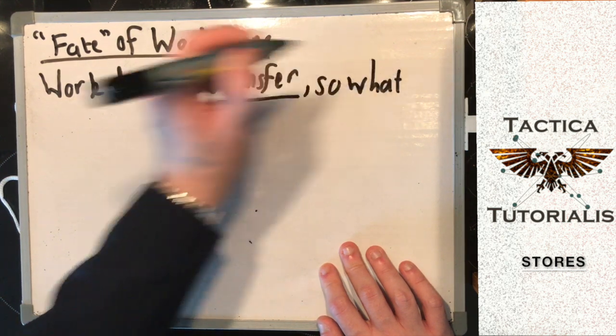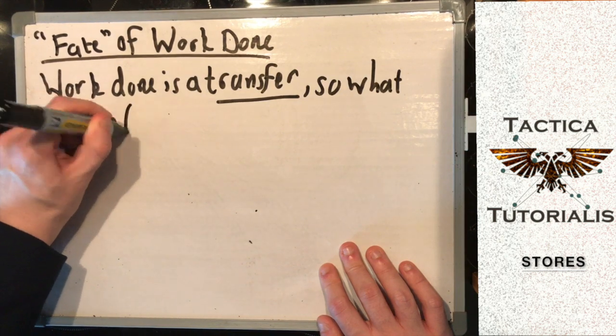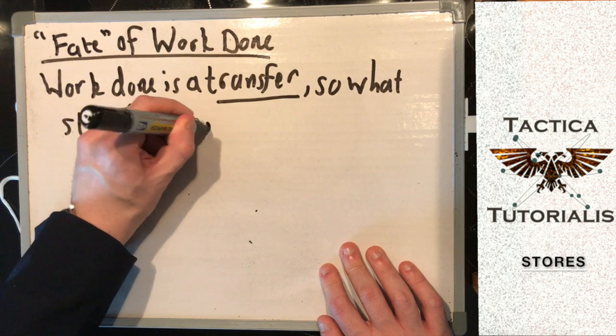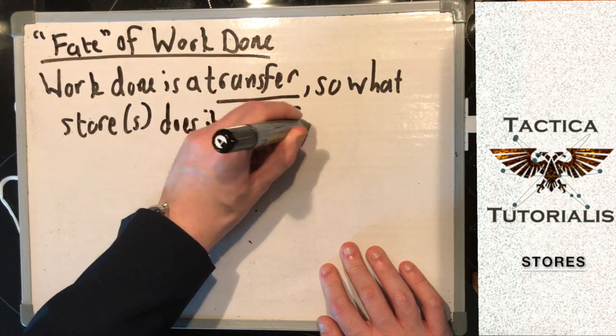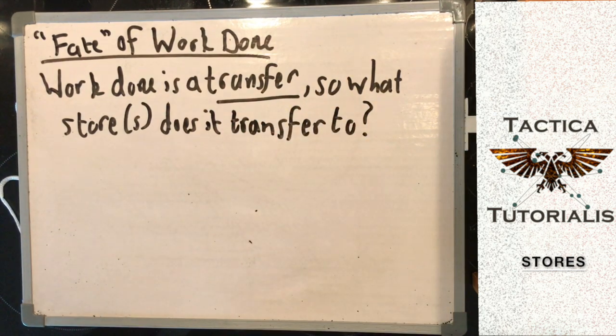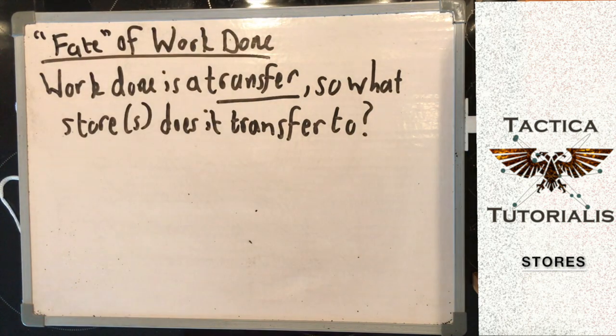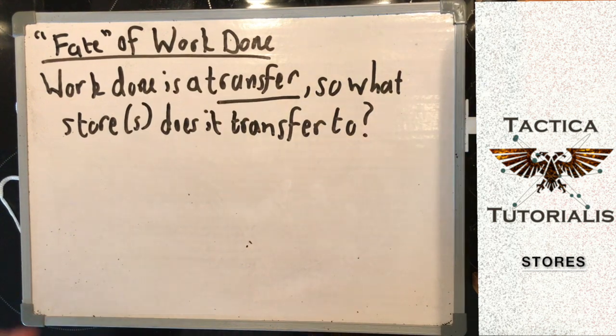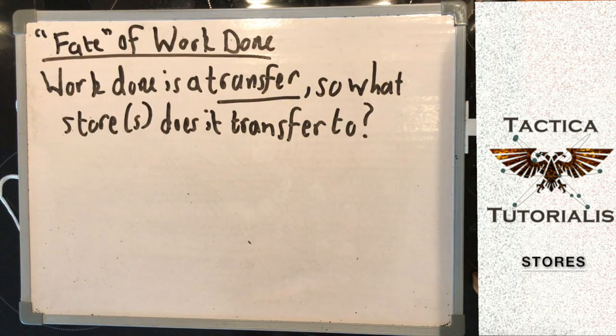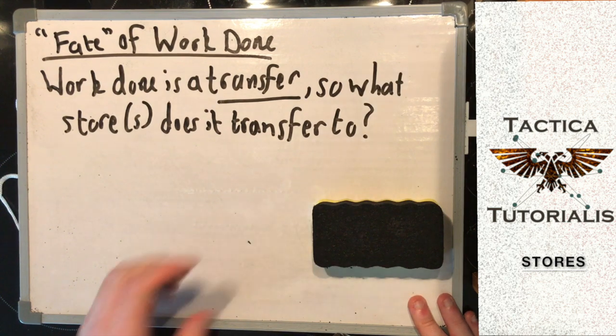So what store or stores does it transfer to? So if work done transfers energy from one store to another, so it might be that you had it just sat on the floor with a little bit of energy and you pushed it. What would that work transfer end up as? What type of energy and what energy store would you usually end up with as your final stores for the system? Well, there's about 2 or 3 places it can end up. Now, the obvious one you should be able to get just from watching me apply some work to this rubber. Do it again.